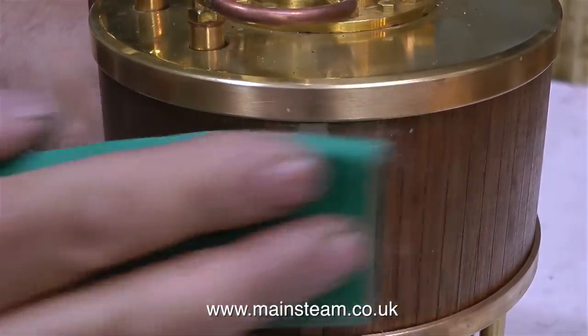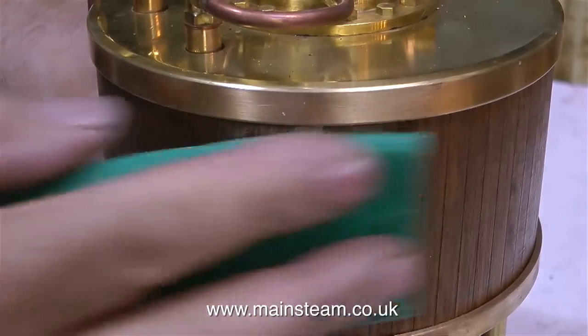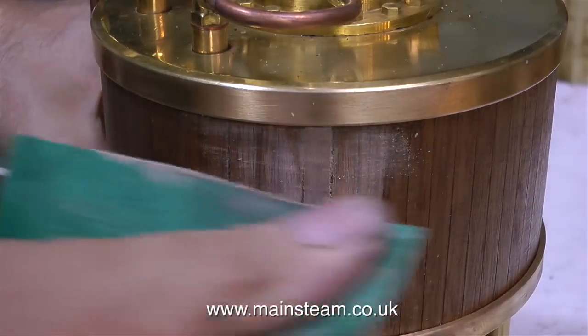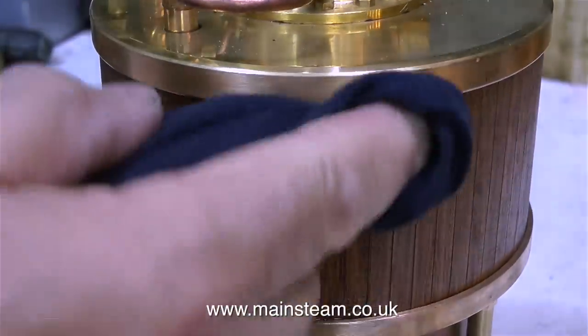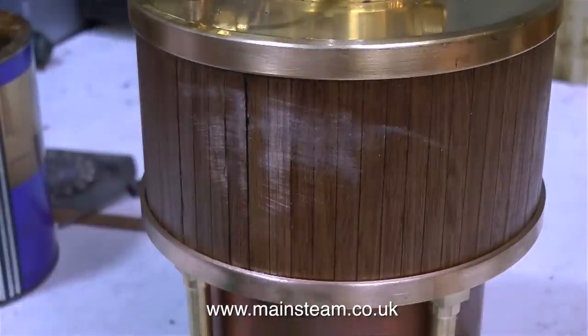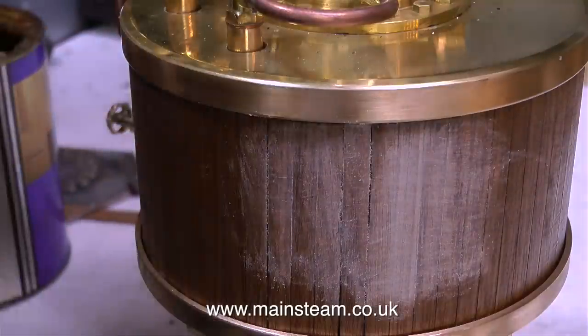In case you're curious as to what I'm doing at the moment — obviously I'm sanding the mahogany — what I'm doing is filling a gap. I applied a small amount of cyanoacrylate adhesive to the gap, and as I sand the mahogany now, the small particles of wood created by the sandpaper fill the gap. When I ran my thumb over the piece of mahogany that I'd just fitted, I could feel it, so I decided to sand it down some more and apply some more varnish.